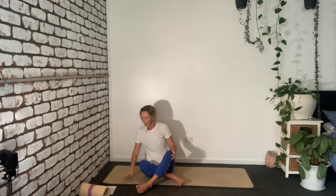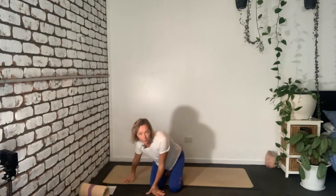Okay, beauties. So we've got a Forrest yoga quickie. This one's about 20 minutes long. Really good for just revitalizing your energy at any point during the day. Come to seated or kneeling, whatever works for you. Close down your eyes.